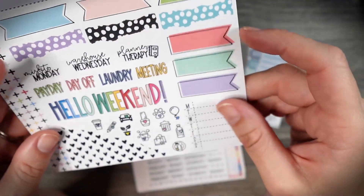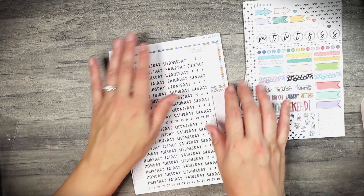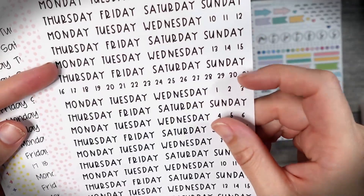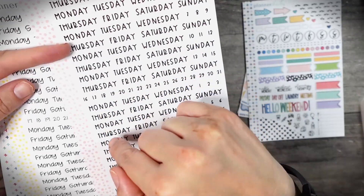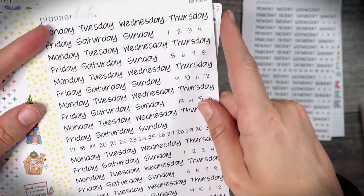And that is it for the nine-year anniversary sampler. Then these are the pieces that I purchased. I purchased the kit font in 2H — these are just days of the weeks with the numbers. There are 10 weeks' worth of items here, which is super convenient. I also grabbed it in the Gen Plans font — same exact page.